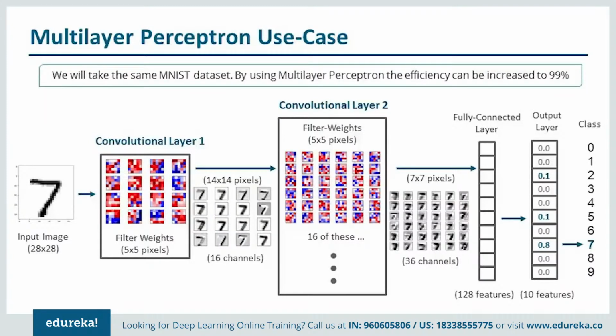These are then flattened to a single vector of length 7 by 7 by 36, which is 1764, which is used as the input to a fully connected layer with 128 neurons. And this feeds into another fully connected layer with 10 neurons, one for each of the classes, which is used to determine the class of the image, that is, which number is depicted in the image. So the last layer, the fully connected layer with 10 neurons, is used to determine which digit the input image is of. Now the input image depicts the number 7 and 4 copies of the image are shown here.